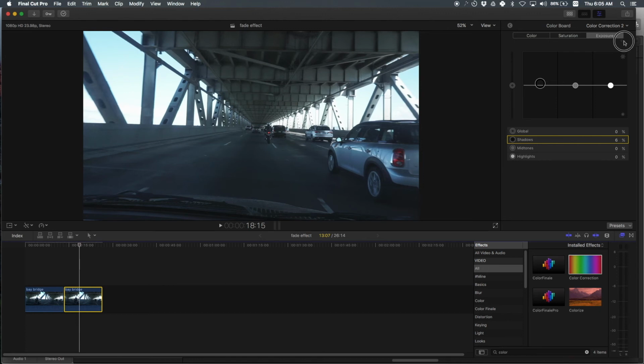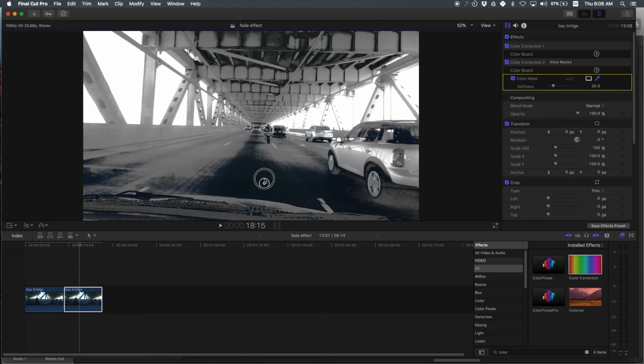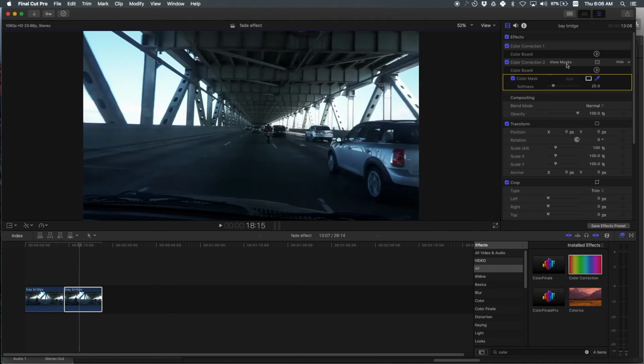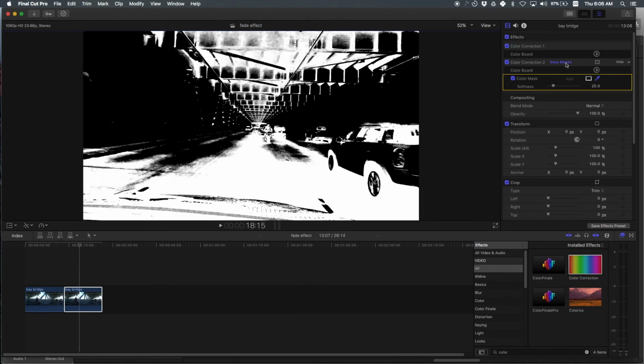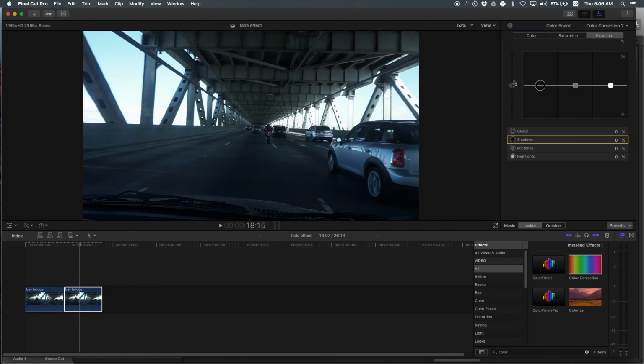So if I reset this, what I can do is create a shade or a color mask and just try to select the shadows. If I drag over and then add a little bit more. Now, if we click on view mask, we're affecting everything that's in white, which is basically the parts that are the shadows. Let's turn it off. And that's what we want. We just want to affect the part when we bring more light into the shadows. So if we drag up, it should now only affect the shadows.